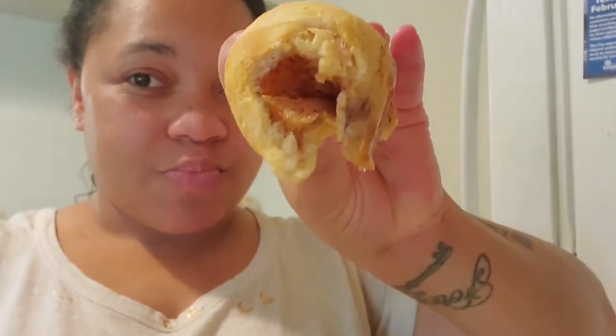I thought it was going to be an overwhelming taste of marshmallow because these are some big marshmallows, but it wasn't. It just has a nice crescent roll taste coated with cinnamon and sugar and a stickiness from the marshmallow. It was on point y'all and it was really good. I recommend you guys make these Hocus Pocus buns this Halloween — or really anytime. They are 10 out of 10, very easy to make. Thank you so much for watching and joining me on this Hocus Pocus bun adventure. I'll catch you back next week with an awesome new video.